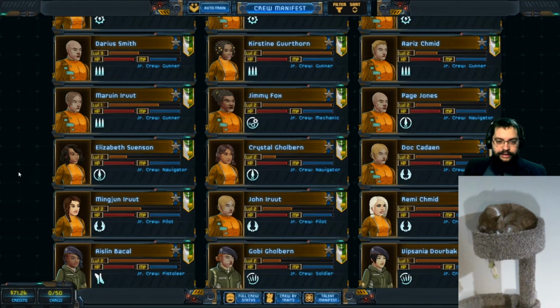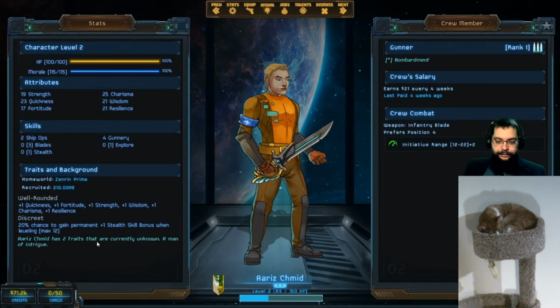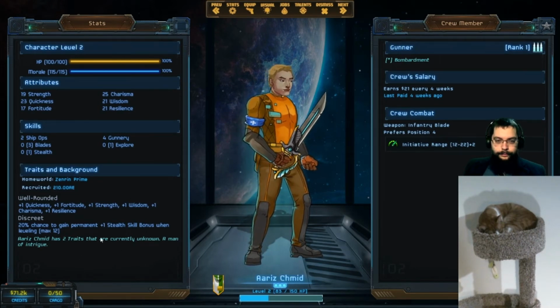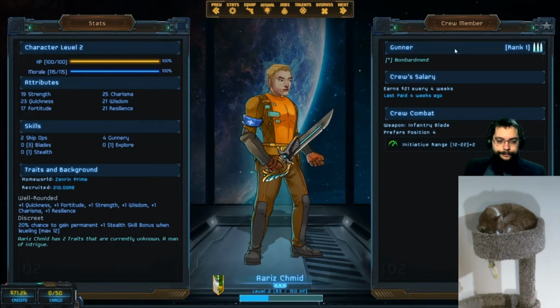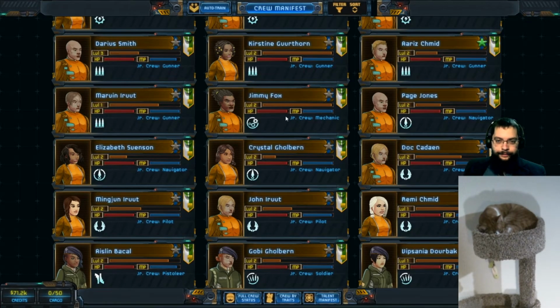Oh, is that our contact's talent? No, here he is. He's a gunner. It's one of his hidden talents. Just flag him as green to be looked at later.